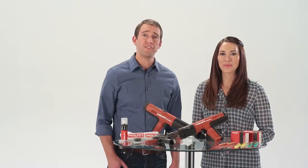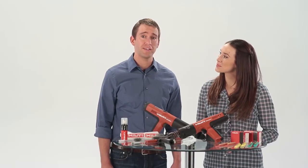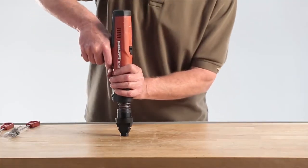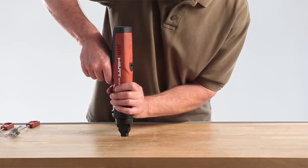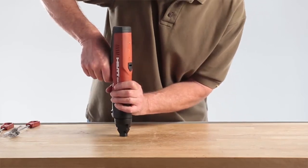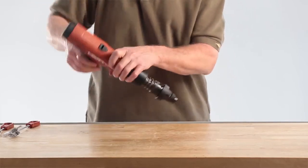To help verify the tool is assembled and operating correctly, and without loading a cartridge strip, depress the tool against a firm surface like a workbench or the floor and pull the trigger. The firing pin should release, making an audible click. The tool is now ready for use.